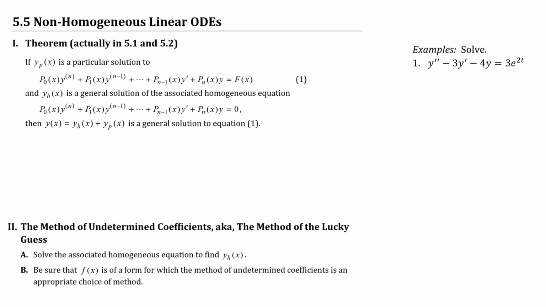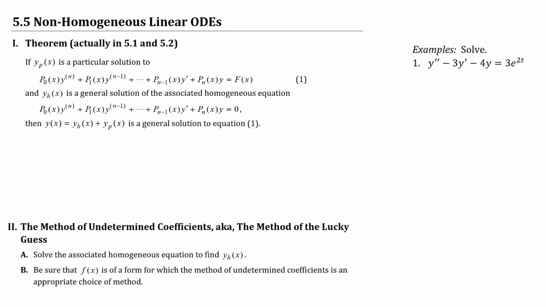The first thing you see here in our outline is a theorem that's actually stated in sections 5.1 and 5.2 of our text, but we didn't need it till now, so I didn't talk about it in class until this point. Alright, so let's look at what this theorem says here. There's a lot of notation. I want to emphasize a couple of important things here.